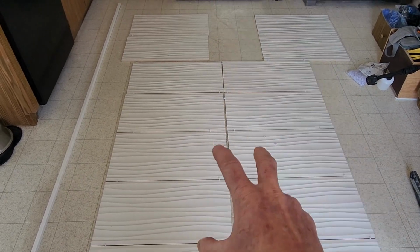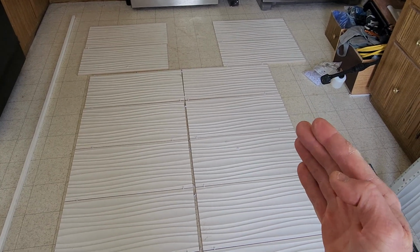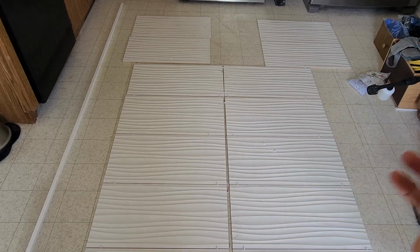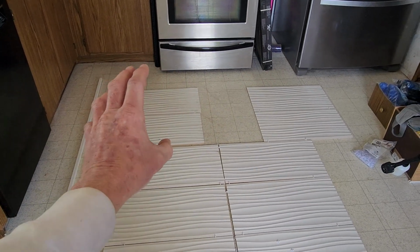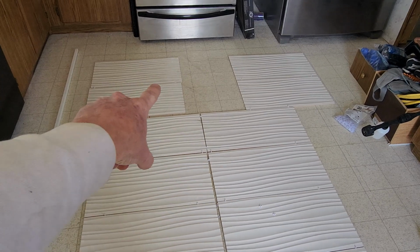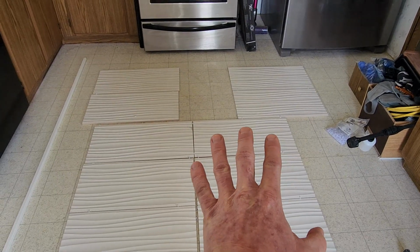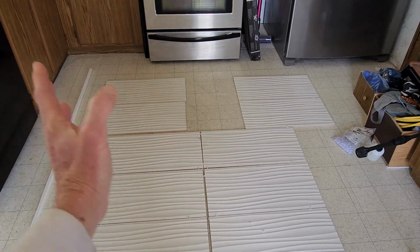I'm going to be doing the back wall first so you can't see the grout line as I enter into the bathroom. And then after the back wall, we'll do the left or right side first, doesn't really matter. Now, if you didn't want a cut down tile and you wanted that full tile, what I would have to do is move everything up, and then these tiles here around the windowsill, I would actually have to notch out, and then they would go right up against the window. But again, because of the wavy texture and the white grout, you can't really see it.